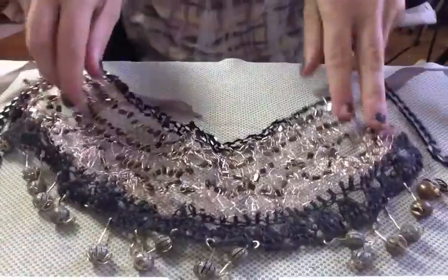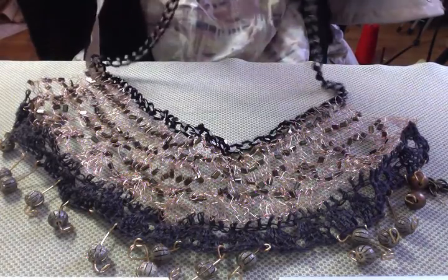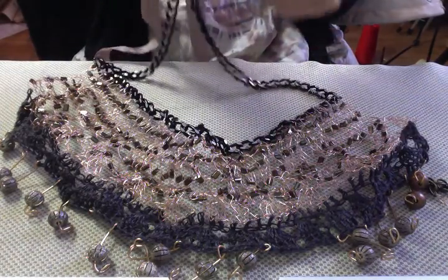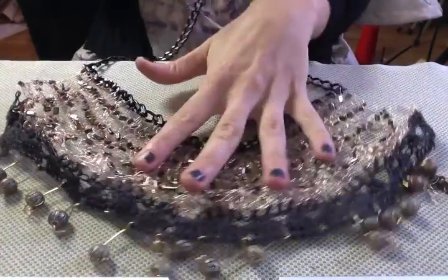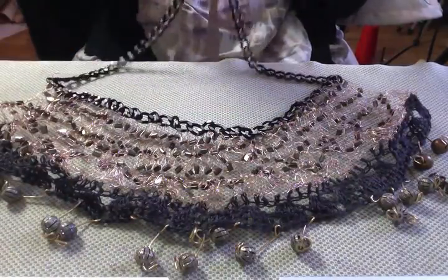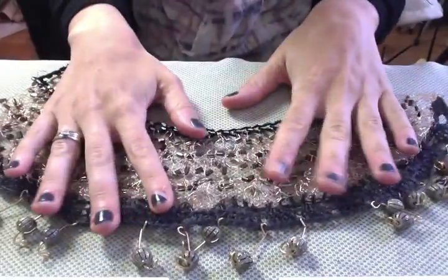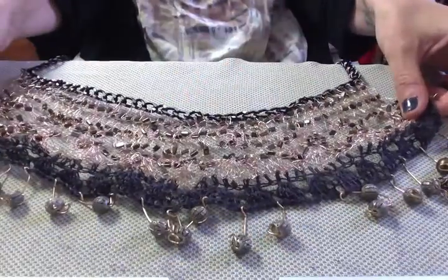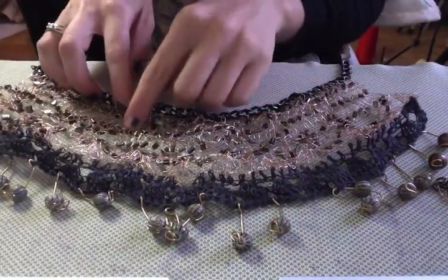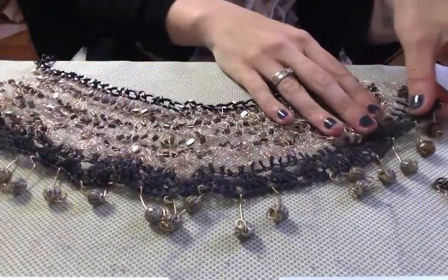Then one last fun thing, okay, so a couple things about this one. This is a little bit more the bib like I talked about, so I didn't crochet the whole chain. I started more in the center because I was really trying to make a statement necklace, but it was going to get too big if I did the entire chain, okay? So this one, I did add beads every single row, and there are, just so you know, 1, 2, 3, 4, there's 5 rows of wire crochet.